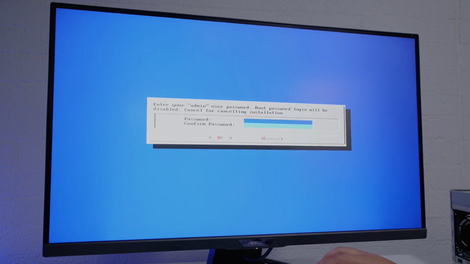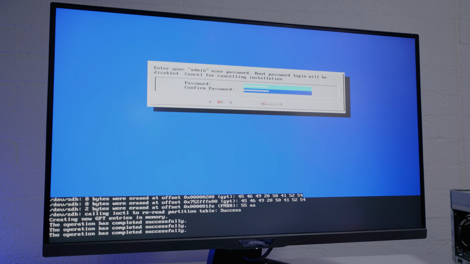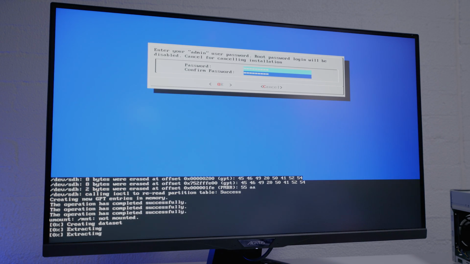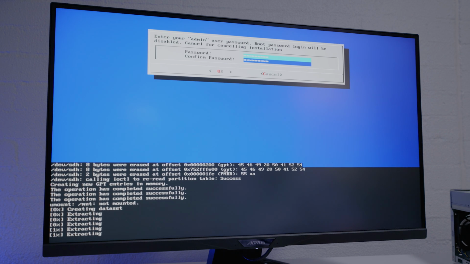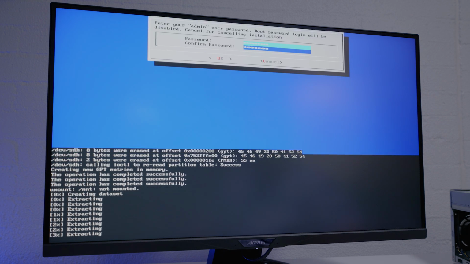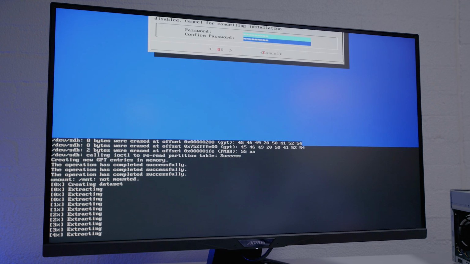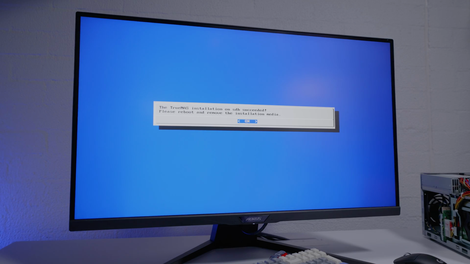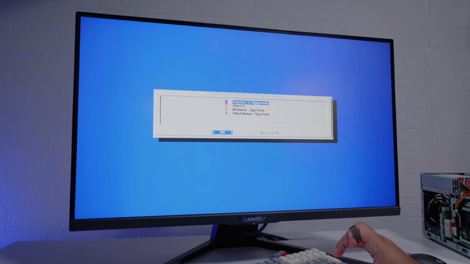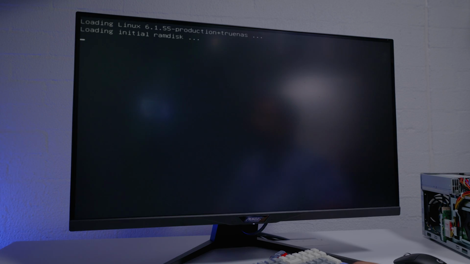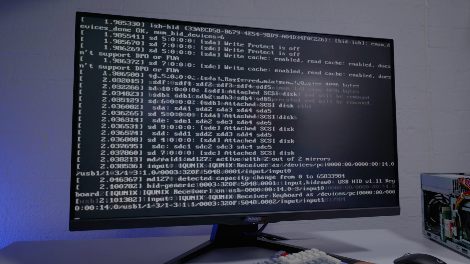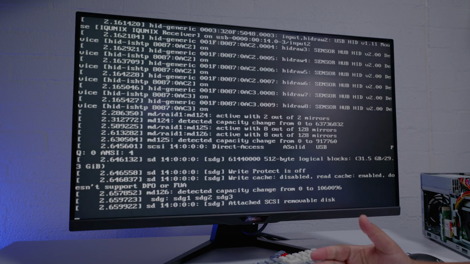You'll set up your admin user, and with a bit of luck, TrueNAS should start its installation. Because you're installing to a USB stick, it is gonna be a little bit slower than usual because it's running at USB 2.0 speeds. So, you know, it is what it is, but it should only take 2 or 3 minutes to finish the installation. Pull out the USB stick, hit okay, and hit reboot. You're greeted with the Grub boot menu, and TrueNAS is installed now. We'll let it boot up. Resolution's a bit wonky, but that's fine. That's no big deal. Might make it better for filming.